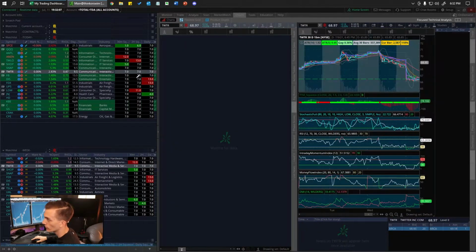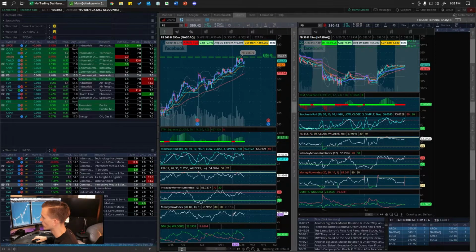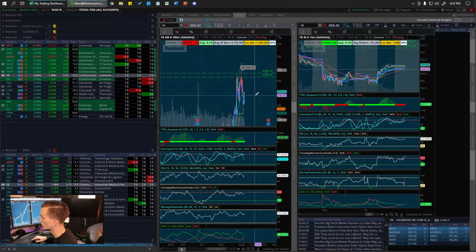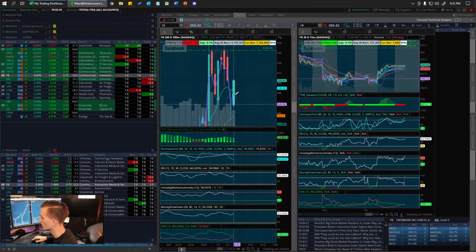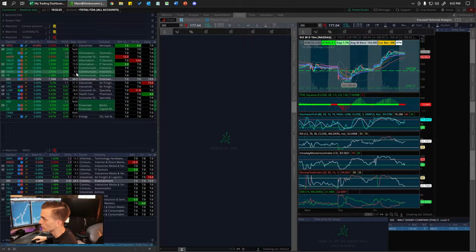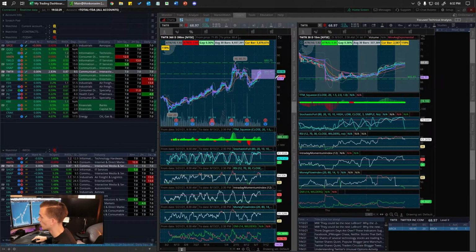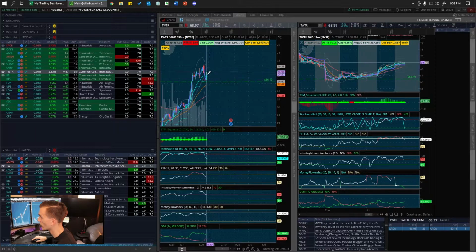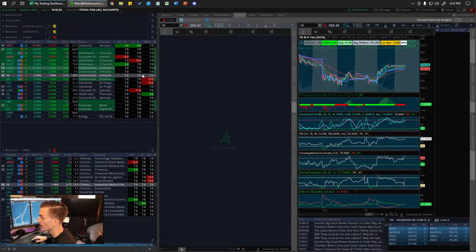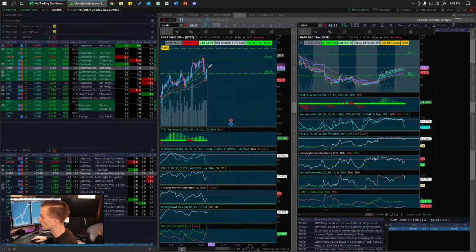Again, Snap, Twitter, and Facebook, kind of in the same boat with communications. We're watching these for continuation of the reversal, especially on Facebook here. We had a nice reversal candle and a nice breakout off of that. See if that breakout continues this week. Let's go back to Twitter quick. Twitter, same kind of story here, a little bit of a cup and handle formation, breakout off of a reversal candle. And Snapchat, same story, a breakout off of a reversal candle, nice breakout back over this gap. We'll see if this breakout continues.